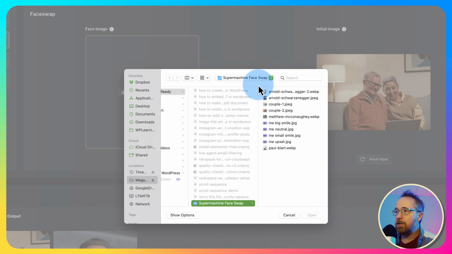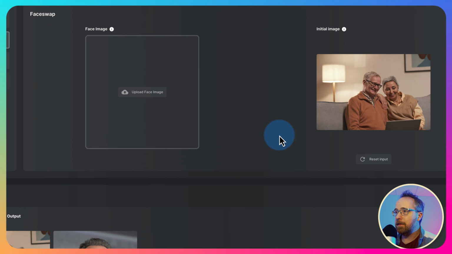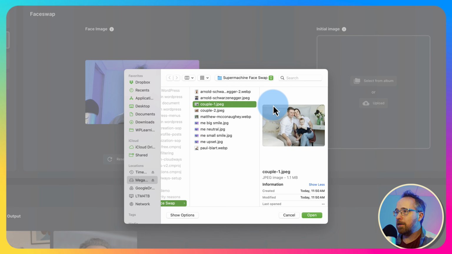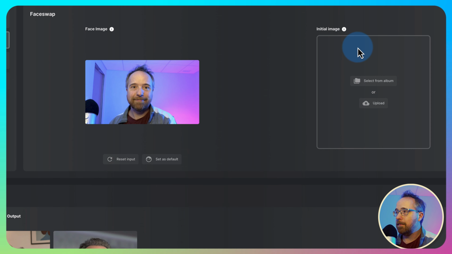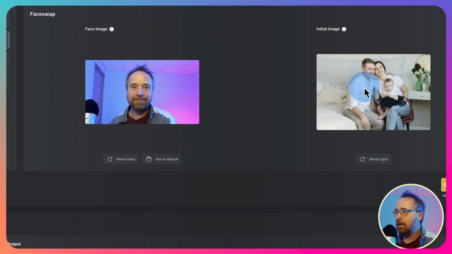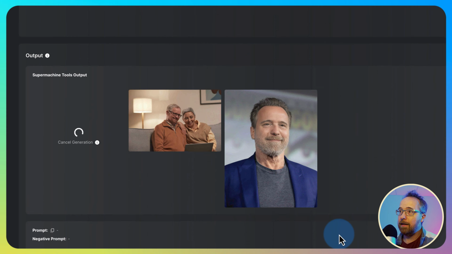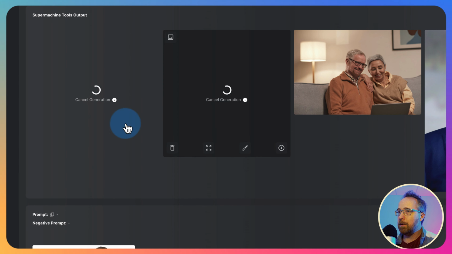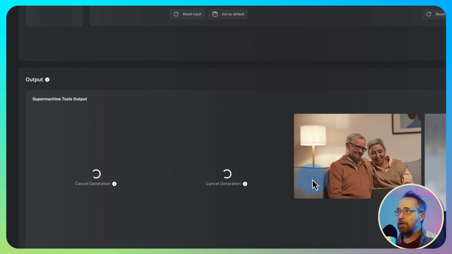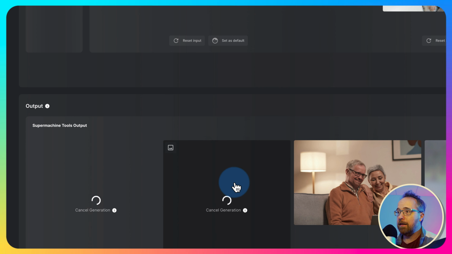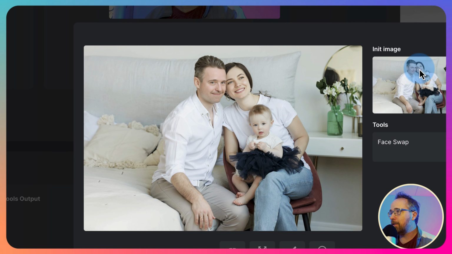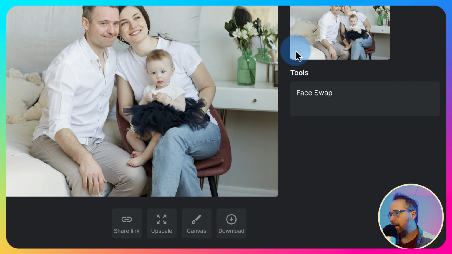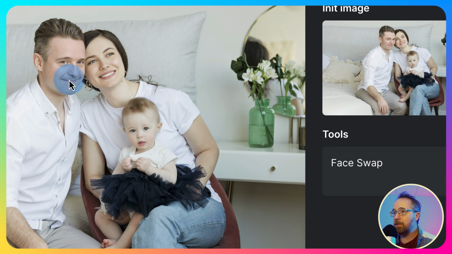Let's try just the small smile image where I'm not showing any teeth. Let's put this on this couple here. Again, I should be on the left. Let's see if it swaps me in there. And in fact, I'm going to do the same thing with the grumpy face on that same image. So now I've got 2 running here. You can have as many running as you want as long as you have the credits to sustain whatever face swapping you're doing. The initial image makes it so small. It's so hard to compare because it's tiny. But I can definitely see a change for one, and it kind of looks like me. Put some stubble in there. The family I never knew I had. And I'm pretty happy there.